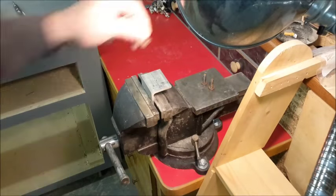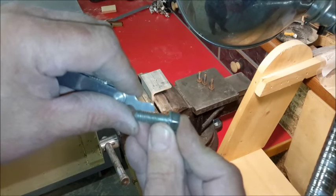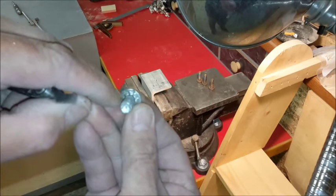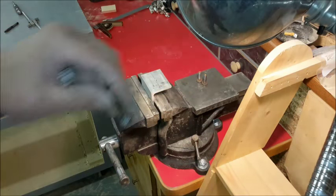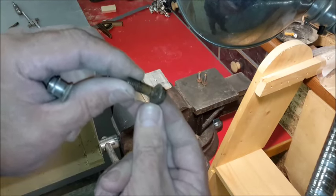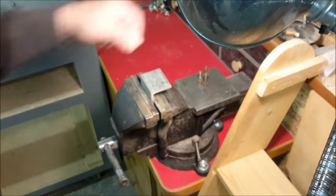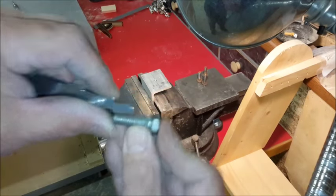And we're good there. And the last one, which is a different color bolt because I had to go to another style. This one here has a star washer forced onto it, whereas these bolts have the shoulder, a washer bolt. But it's the same thing, same length anyway, and we're good there.